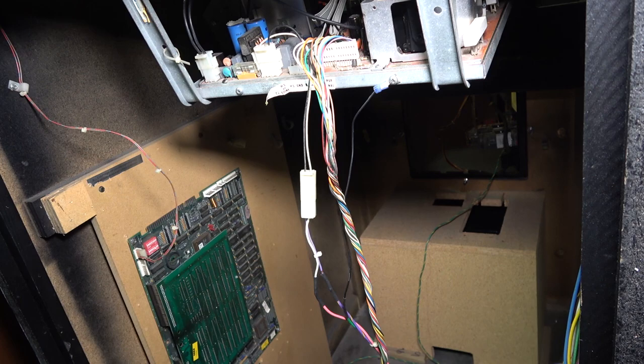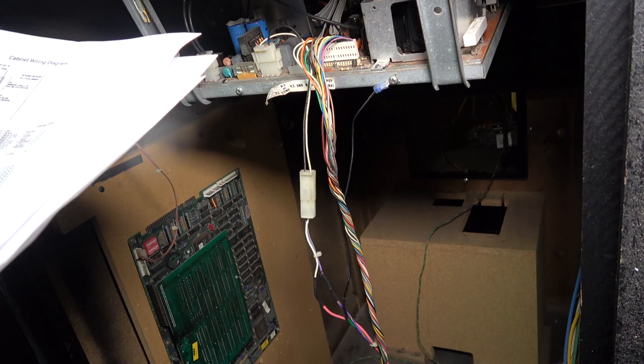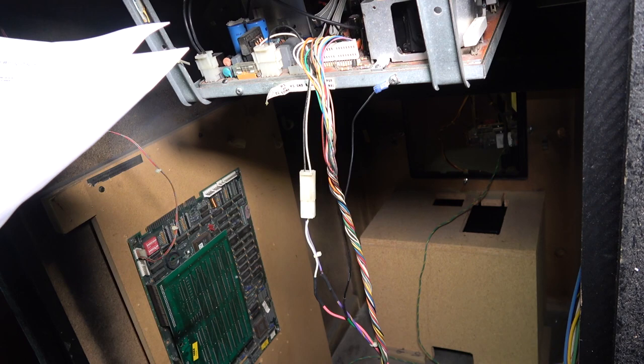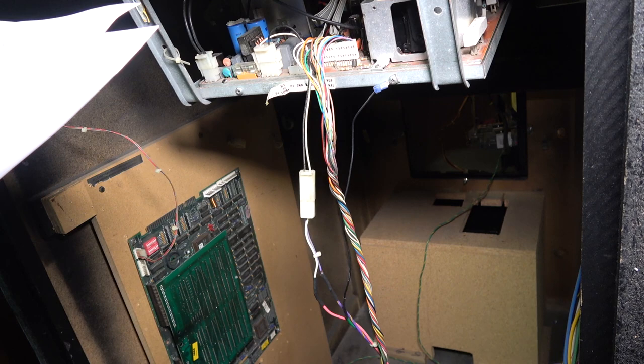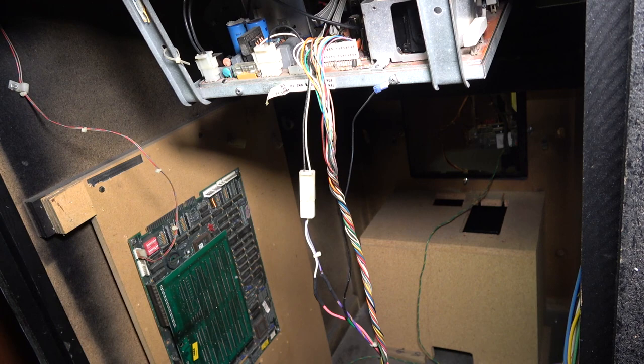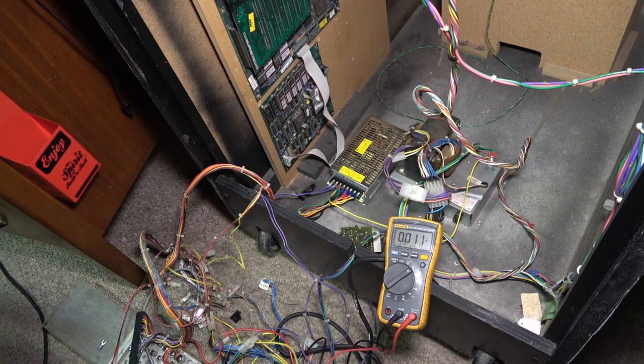So here it says red, green, brown. Okay, so brown is blue, by the way. And then the last one is sync. So it goes red, green, brown, and then shielded wire. All right, let's take a look at the wires that we have. I really wish that they didn't cut this stupid connector on this thing. Let's take a look down here at what we have for the monitor. Here it is. All right.